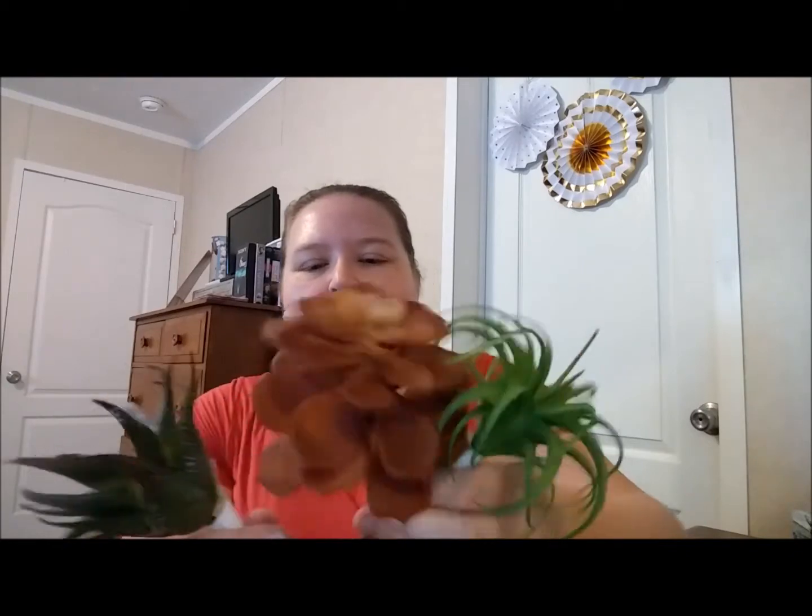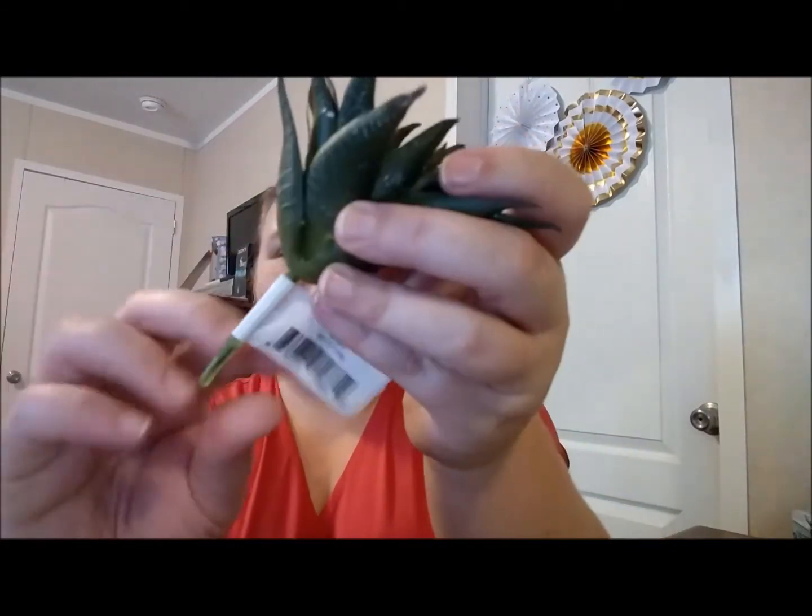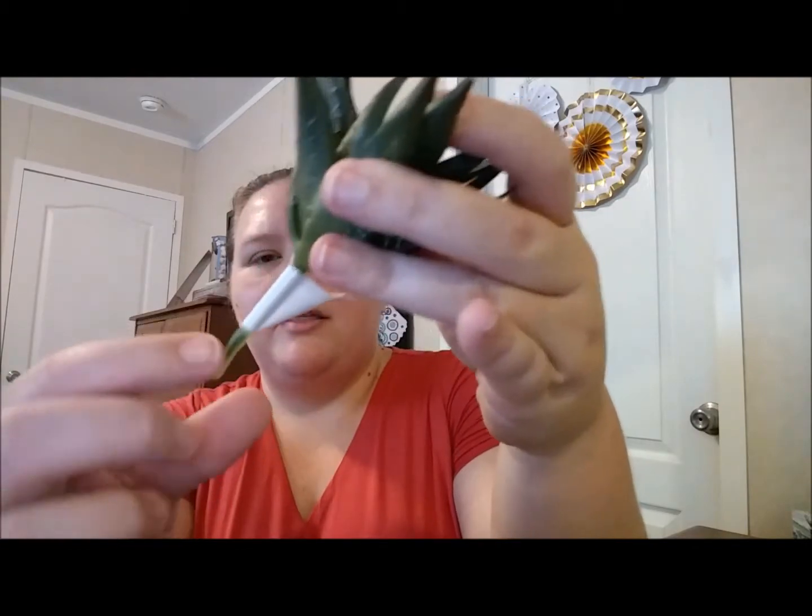So when I went to Target, I was really lucky and I found these on the clearance rack. These are very similar, even a little bit better, actually, than the ones I got at Dollar Tree. If you see the pick, that's what I was looking for. I was able to get these three. They only had these three left, so a bit limiting, but you're on the clearance rack, so you're not going to get your full variety of things. These originally retailed for $2.99, and I got them for 88 cents each.